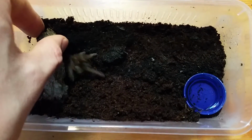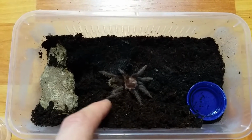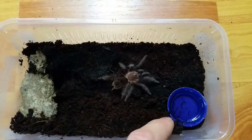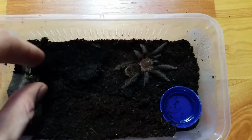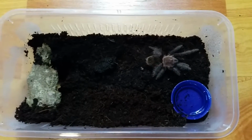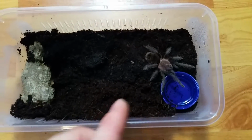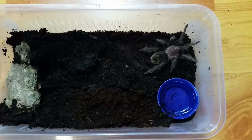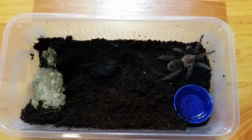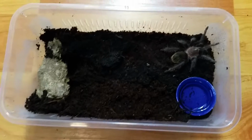So this is partially an update and also a new showing. If you can remember, this is actually my young curly hair tarantula. It was a sling when I first showcased it. However, you can see it's now grown quite a bit. It's now been moved into a cricket tub instead of the little deli pot that it used to live in, this one here. Due to it now growing much bigger, it's now been given a water bowl because there's no fear really now of it drowning. So that one's doing really, really well. Still unsure of the sex, as it's still slightly too small to actually sex the molt. So we'll move on to the next spider.